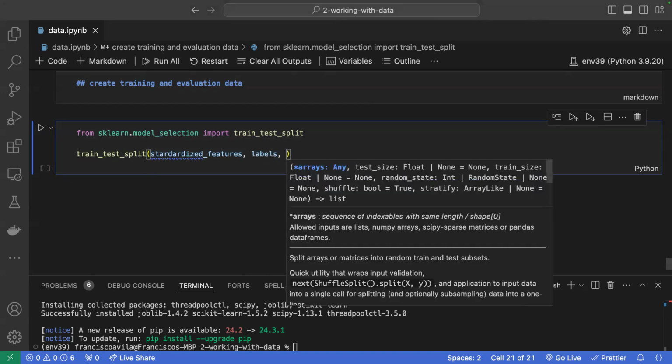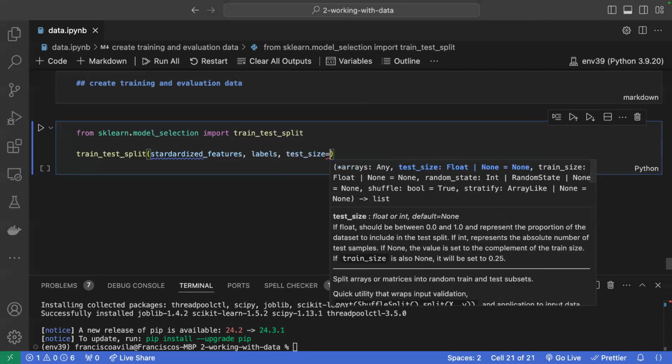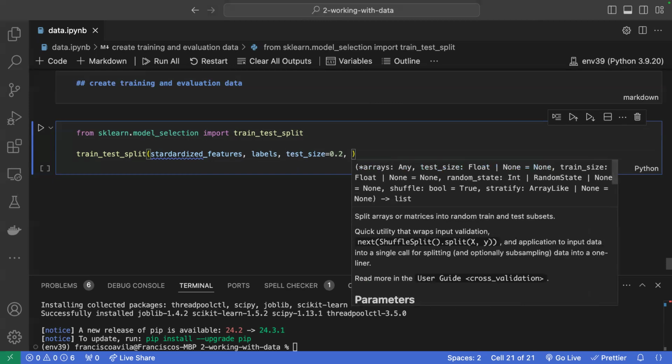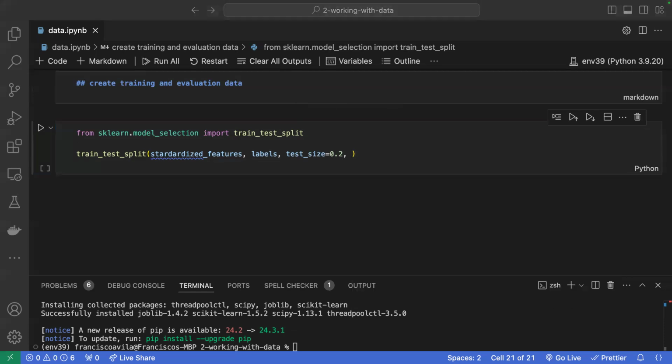And then finally, I want to have my test size. Well, we talked about it. We said we wanted 20%. So my test size would be 0.2, which means that my training size would be 0.8. And then finally, I want to randomize my data. So I can say I want to randomize my state in pairs of 42s. So every group of 42 is going to get randomized and turned into a randomized group.